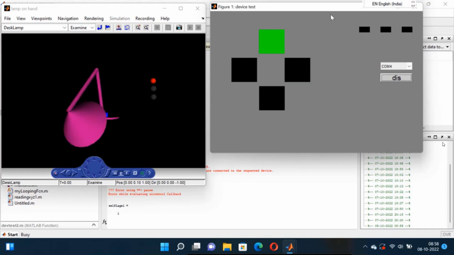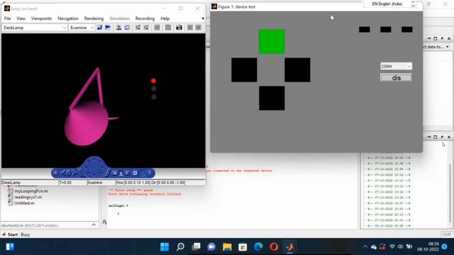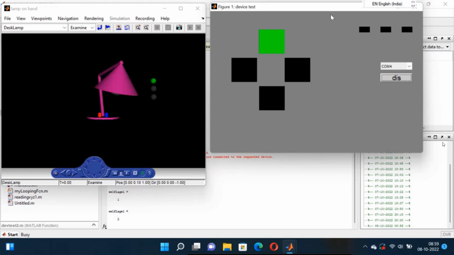Actually, to simplify the circuit, what we have done is that we are selecting the sphere sensor one by one. So you know that there are three sphere sensors. One is at the base, second is in between the first and lower arm, and the third is in between the envelope and the upper arm.